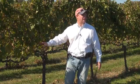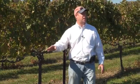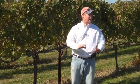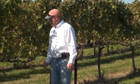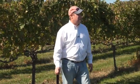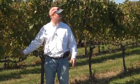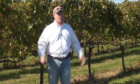All of this is done by hand out here too. I know in Napa they do a lot of machinery type of harvesting and stuff like that. Here in the Yadkin Valley, everything's done by hand. So bud break happens about mid-April. We get into May, you get into what's called the growing season. And with some of these different varietals, it's like watching them grow every day. You can sit here and watch them grow by inches every day.